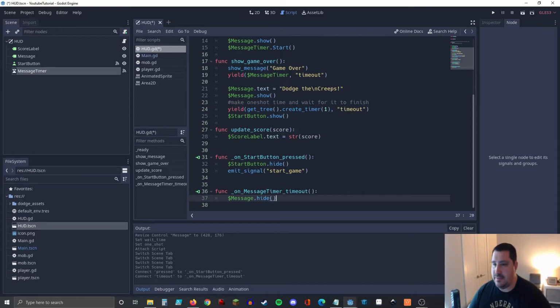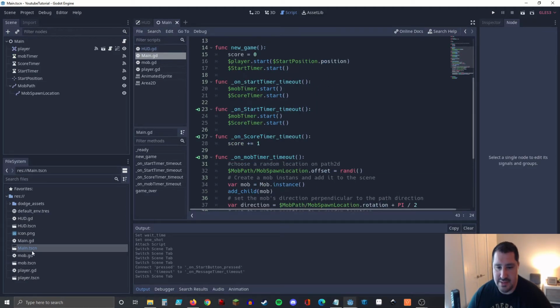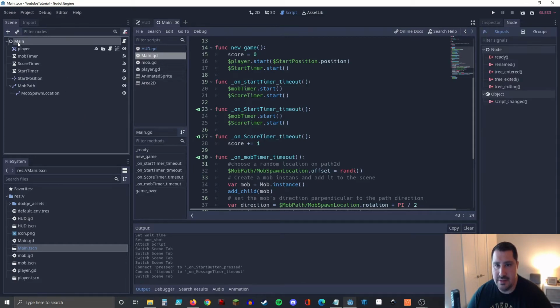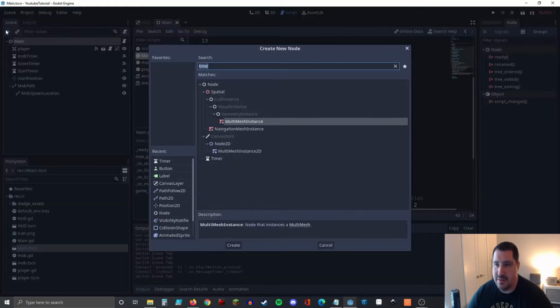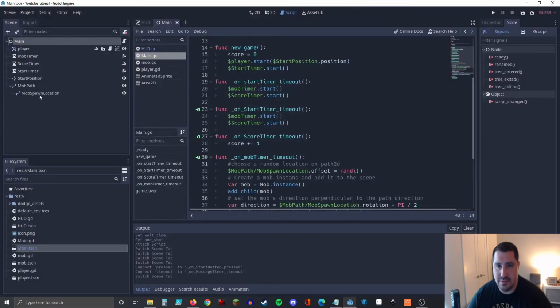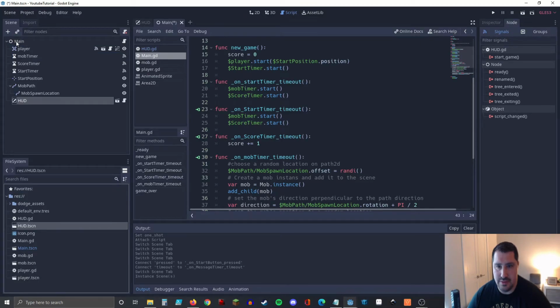So now that we have all our functions defined, we're going to connect our HUD to the main. So let's Control S, we'll save. Go back to our main scene here, and that's main.tscn. And from main, we will instance HUD.